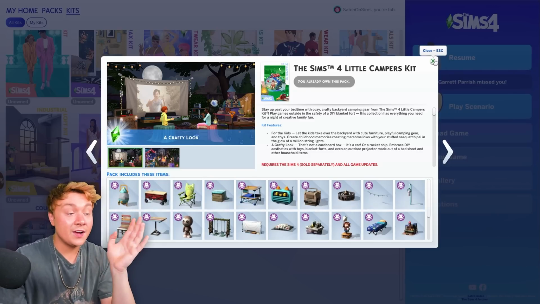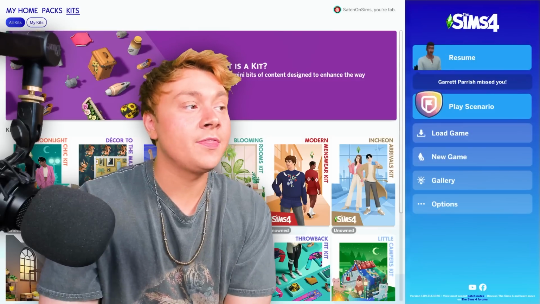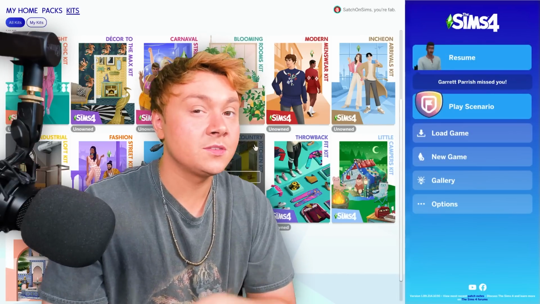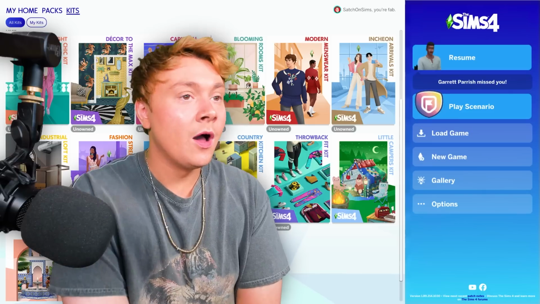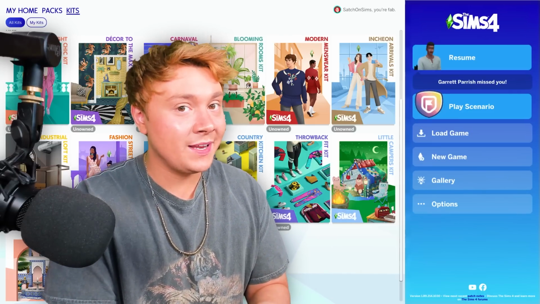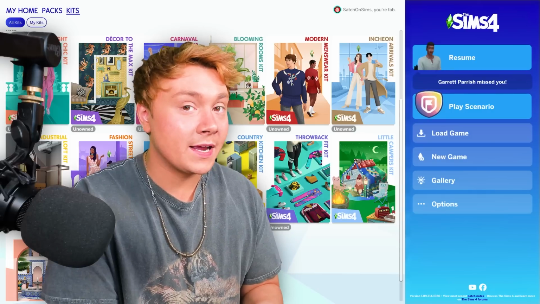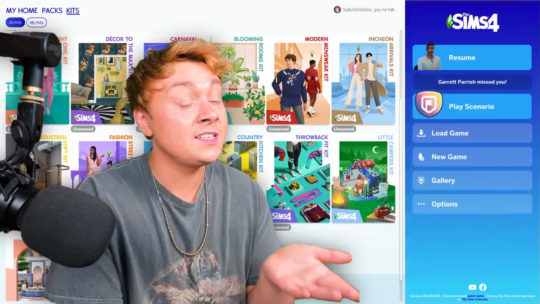I really hope the Sims team start doing more kits like Little Campers. I'm actually glad that they've removed the categories and just made it a lot more open. We are getting 2 more kits this season in The Sims 4. Obviously, one is going to be build buy, one is going to be cast, but we don't know yet. I'm going to have to wait and see what the build buy kit is like before I speak, because we all know The Sims 4 is full of disappointments, but sometimes they positively surprise us.